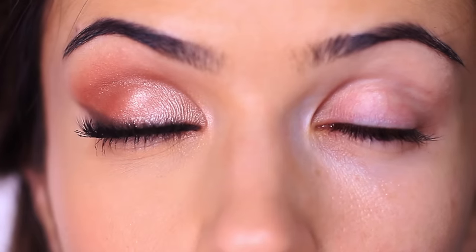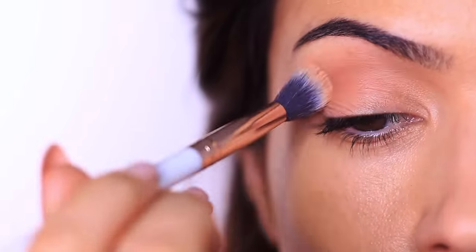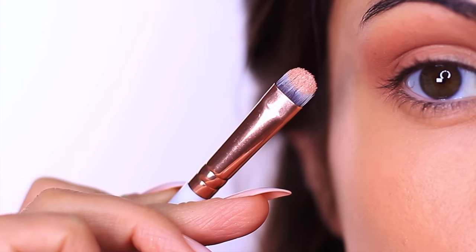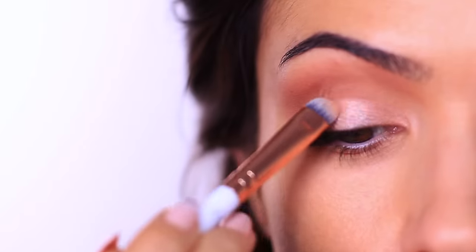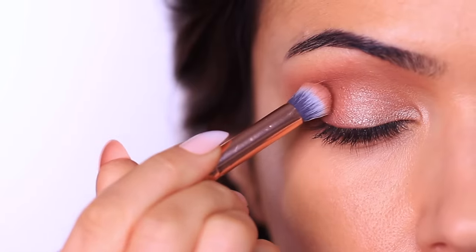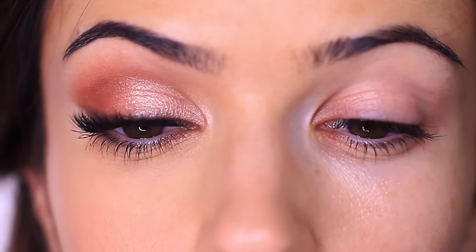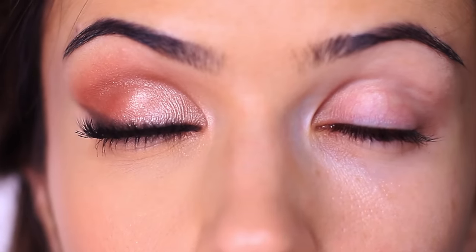My next tip is about layering eyeshadows. The more layers you add, the more weight you're adding. When following younger makeup tutorials that involve many layers, each layer adds more weight and pulls the eyes down. If you want to follow them, that's fine — just make sure your layers are a little thinner and pick only the layers you like most. I'll share some favorite mature-skin-approved, lightweight products below so you can still follow those tutorials.